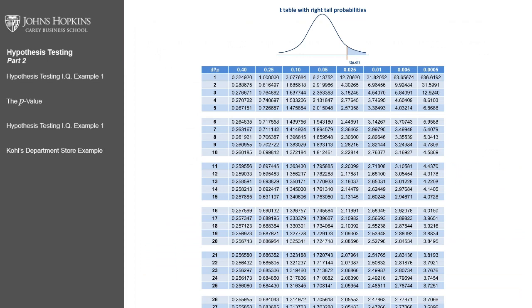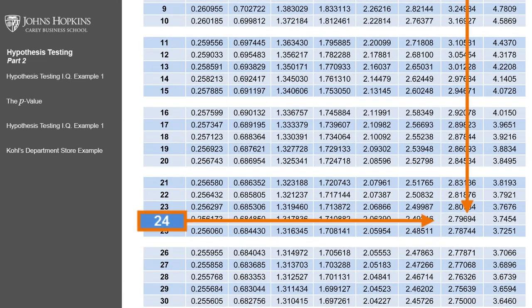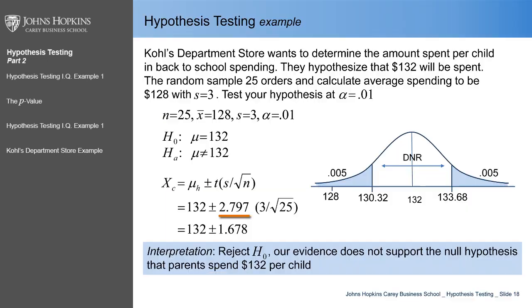So in our t-table, we're going to need to look for degrees of freedom. That's going to be n minus 1, 24. And then remember, our t-table reads the area that's in the tail, 0.005. So here we're going to go across the top and find the number 0.005, this column. And then we go down to 24. And we round up. So here we see that our number is going to be 2.79. So again, our evidence tells us that we do not support the null, and our sample mean falls in the rejection area.